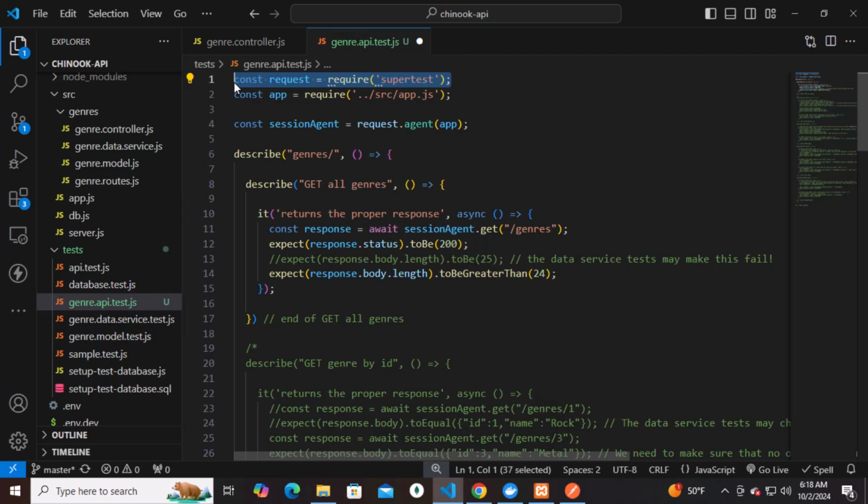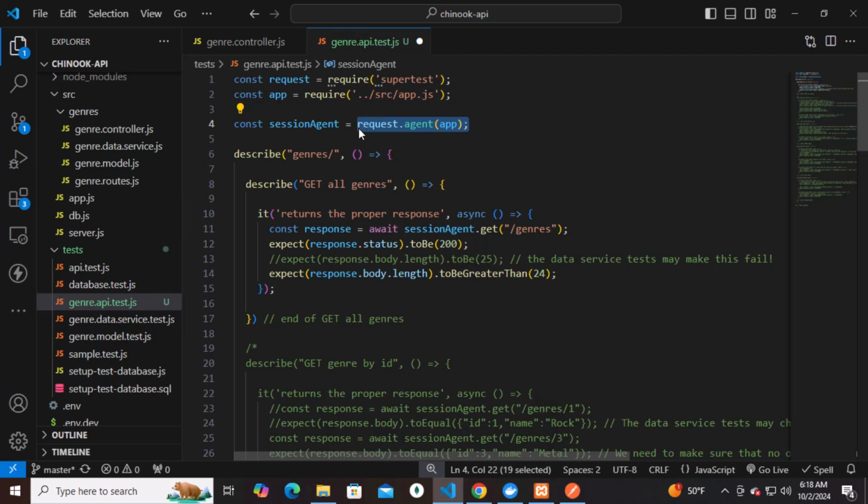So the supertest package, which we're storing in this variable called request, that's the package that's going to launch our app and run it, and then it's going to run the tests against the app. Okay, so we're importing supertest here, and then here's where we set that up. Look at what we're doing here.